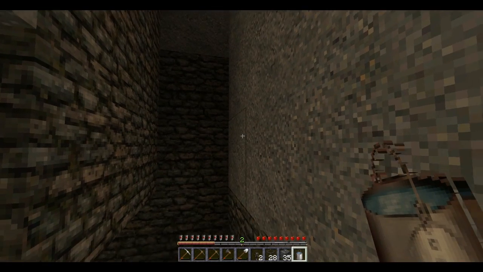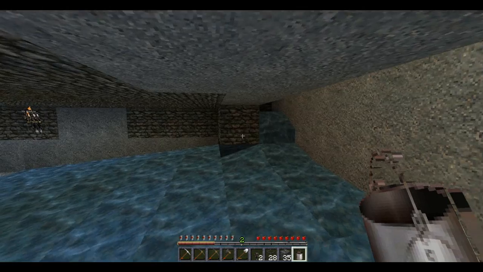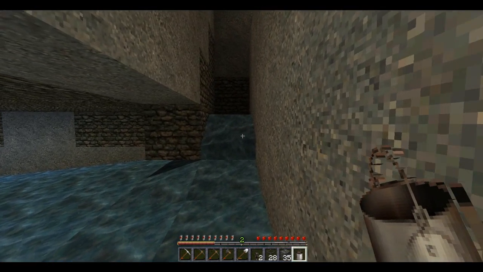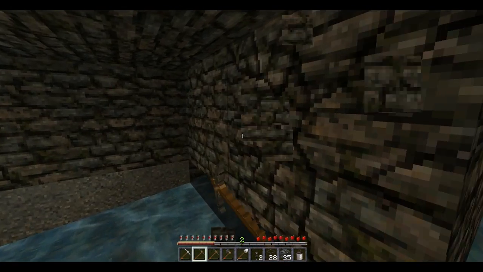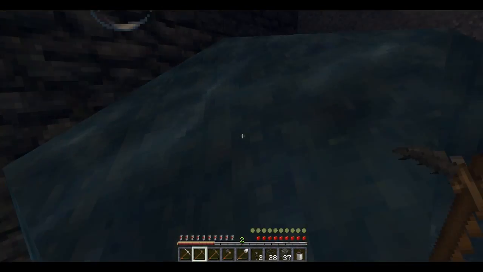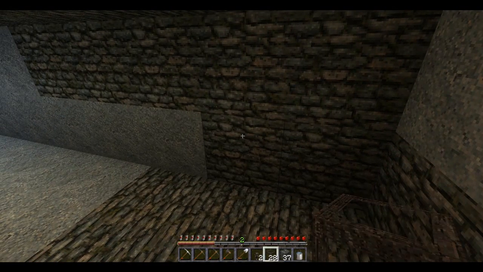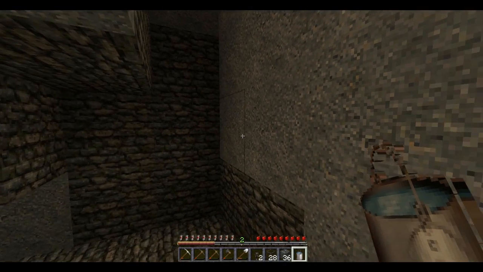So then you put the water there. Oh, what happens to that? So I'm gonna start drowning now. No, it's one more, yeah. It's one more to the side. So let me just test the cobblestone again. So you put that there and that there.